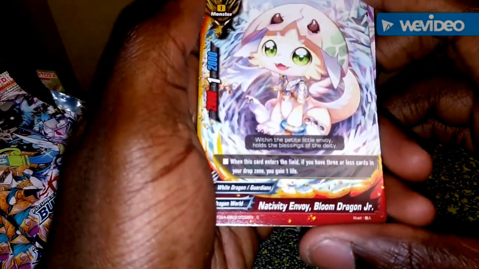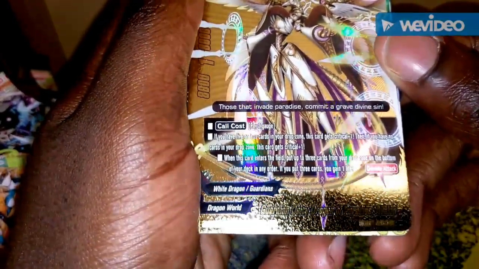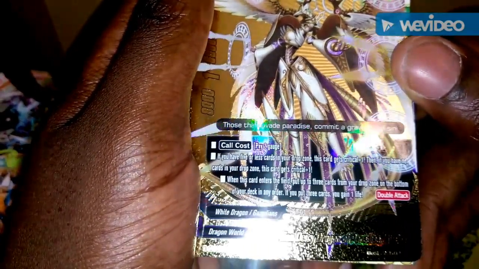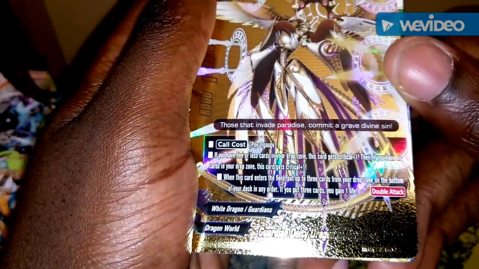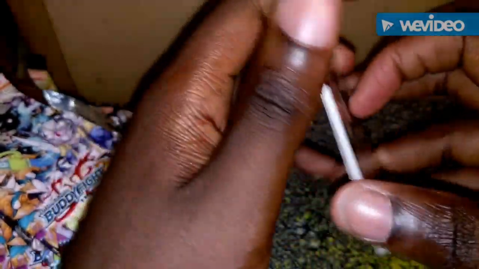Nativity Envoy Bloom Dragon Jr. When it's good, if you have 3 or less cards in your drop zone, gain 1 life. Oh, and then a Buddy Rare. Guardian Deity of Paradise Avalon. If you have 5 or less cards in your drop zone, this gets crit +1. If you have no cards in your drop, it gets crit +1. When this card enters the field, put up to 3 cards from your drop zone on the bottom of your deck in any order. If you put 3 cards, gain 1 life. And it's got double attack. 8-1-8. Not bad. I like it. The art's really nice, too.